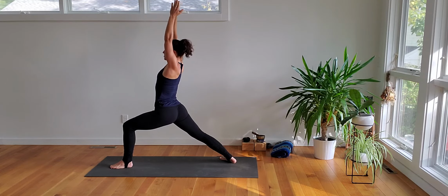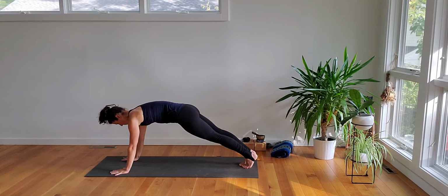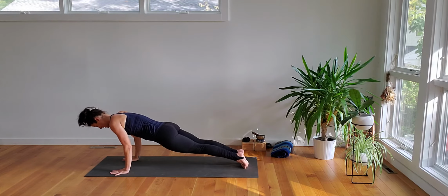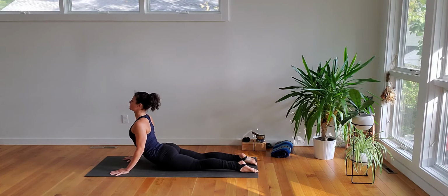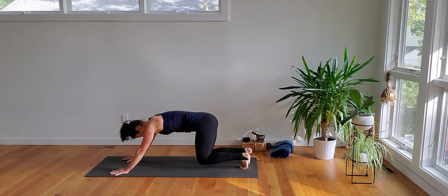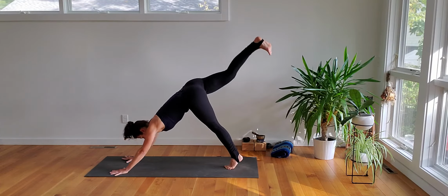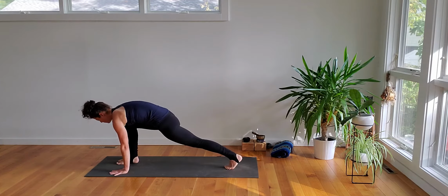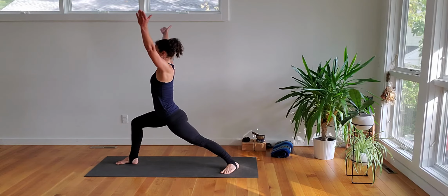The next time you exhale, take the hands down. Inhale, step to plank. Exhale, slowly lower. Inhale, cobra or up dog. Exhale, down dog. Inhale, raise your left leg. Exhale, step the foot through the hands, back heel down. Inhale, warrior one.